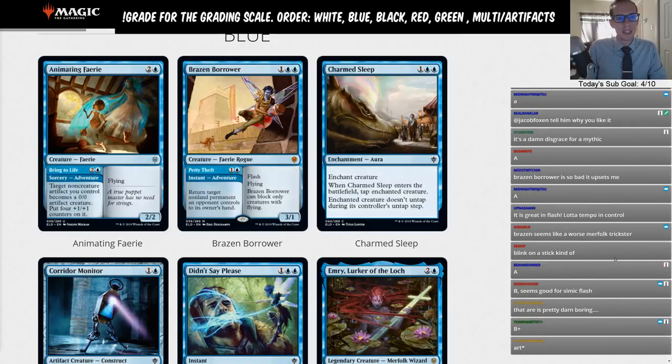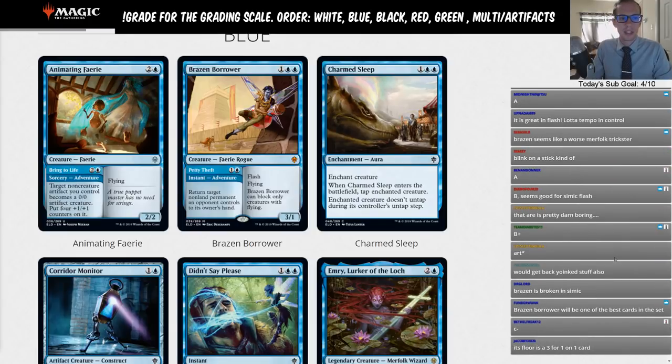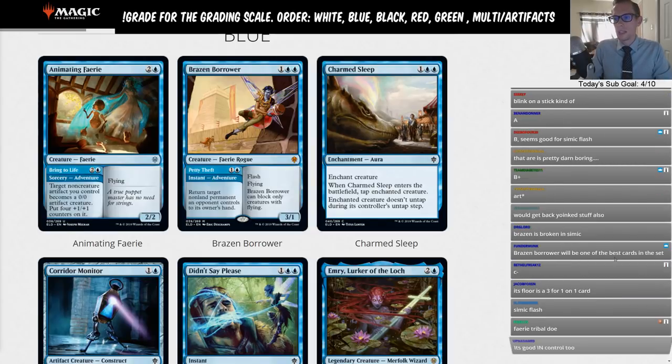It's great in flash, a lot of tempo against control. Like a 3-mana 3/1 flash flyer is definitely very good against control, a good flash card there. Yeah, you can get back cards that are stolen. So yeah, the floor is a 3/1 flash flyer.